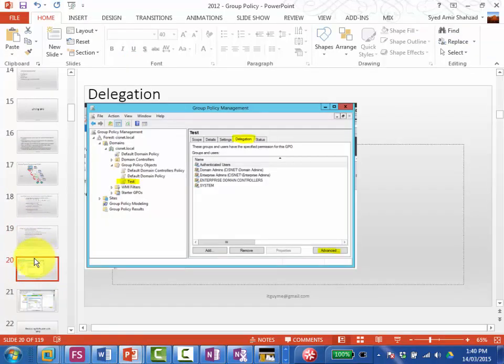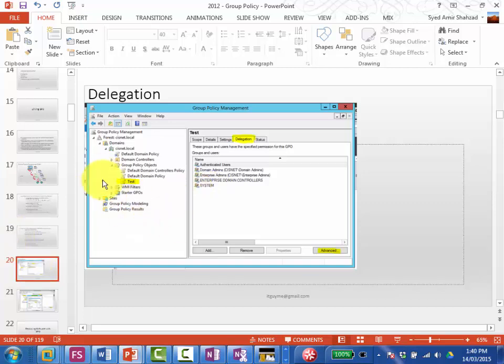So delegation. What is the meaning that comes with that? So you're the system administrator. You have lots of other tasks, and you have a long list of different departments asking for, hey, apply this policy just for us for that child OU, and there are a long list of that. So you delegate that task to another guy.